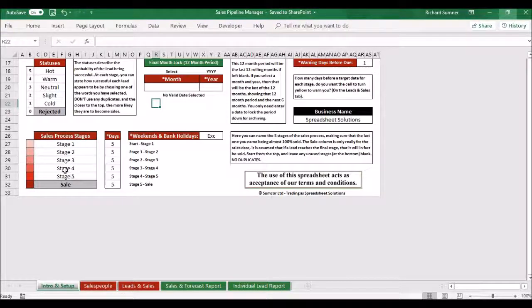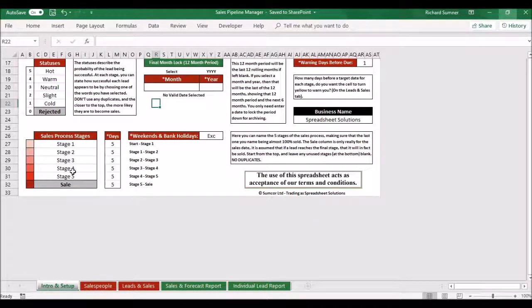What the spreadsheet doesn't monitor is the action between sale and the last stage. So what you want to do there is make the last stage you put in pretty much a guaranteed sale. All the sale does is just confirm that the sale has actually gone through and what value it went through at. That's all it really does. It doesn't monitor how things drop between that and this. So you really want your final stage to be pretty much the sale, but just not really confirmed necessarily.